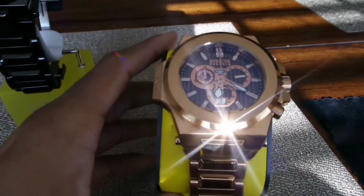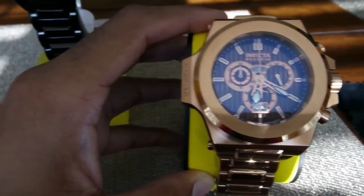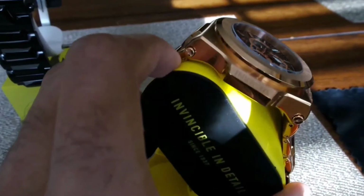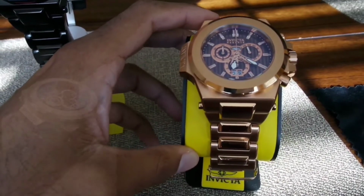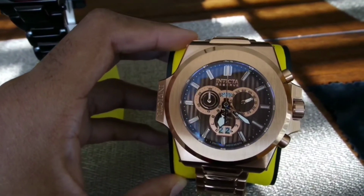As you can see over here, I do have an Akula Prestige. This is a reserve piece, very similar to this one, but as you can see, this has a round bezel, also a fixed bezel. It is not unidirectional like this one, and this one also does not have a helium release valve, which I will talk a little more about in a second. But those are the main differences between this Akula and this Akula. This is known as the Akula Prestige, one of the latest Akulas by Invicta. There is a Swiss movement on the inside of here. Very lovely piece.